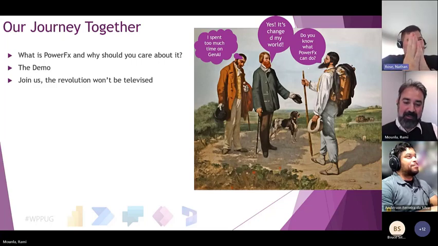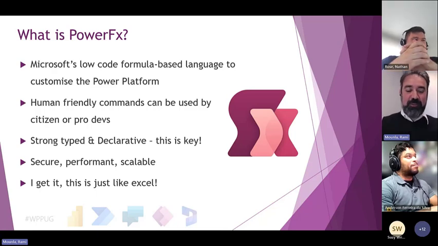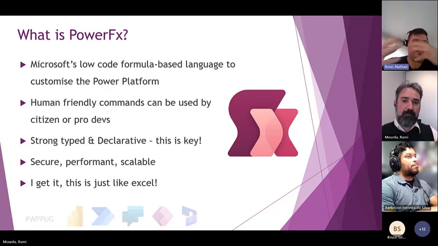So that's what we'll be covering today. Cool. So yeah, go ahead. I think those slides are yours, Nathan. So if you want to cover those. Yeah, no worries. So what is PowerFX? PowerFX is Microsoft's low-code formula language that's used to customize the Power Platform. It's comprised of human-friendly commands, so the idea is that anyone from a citizen developer to a pro dev can pick it up and start working with it immediately. It's strongly typed and declarative. If you're not quite sure what that means, don't worry, I'm going to get into that in the next slide.